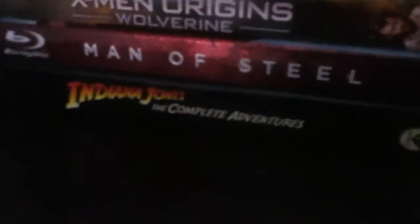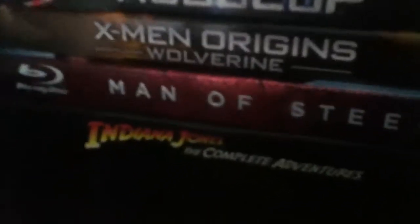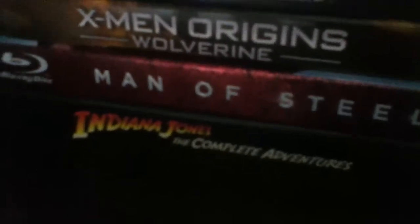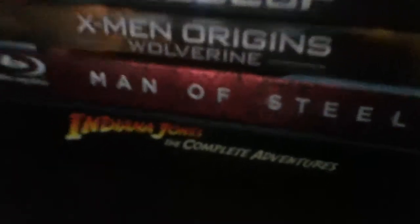But yeah, there's the stack of Blu-rays. As you can see, the Indiana Jones box set is on the bottom because it's the biggest one. I have Man of Steel. I got that for Christmas. X-Men Origins: Wolverine. I know you all are thinking, it's the worst X-Men film. How do you buy that on Blu-ray and not the others? It was $5 at Target, and it was the only X-Men movie I needed to finish out the movies.